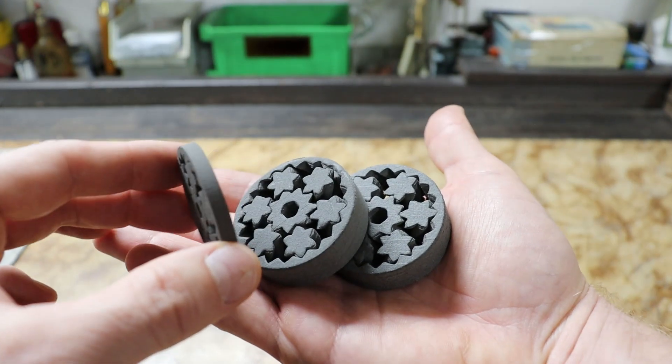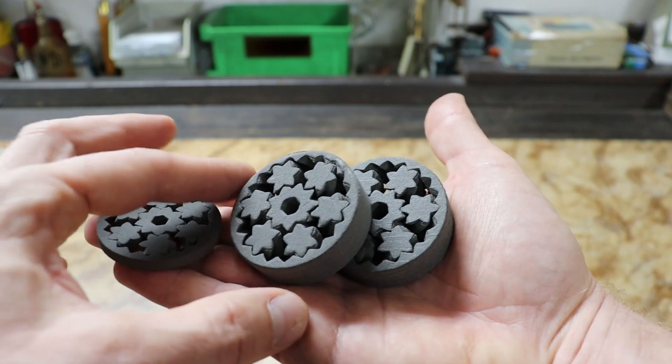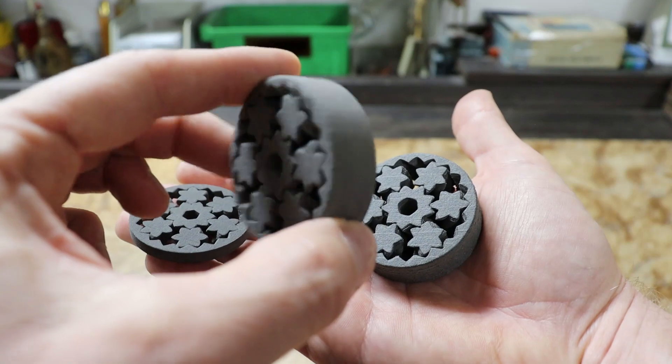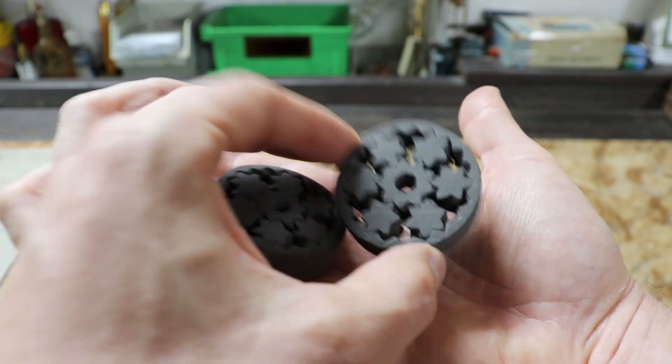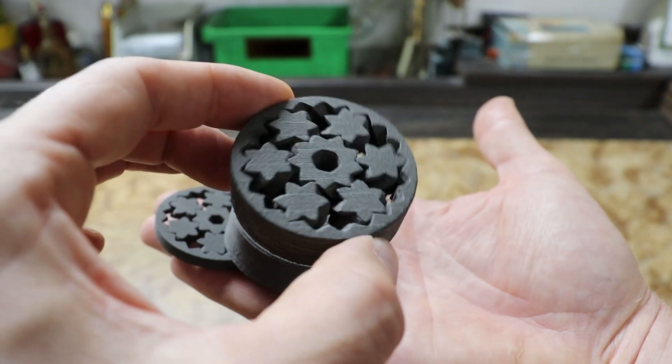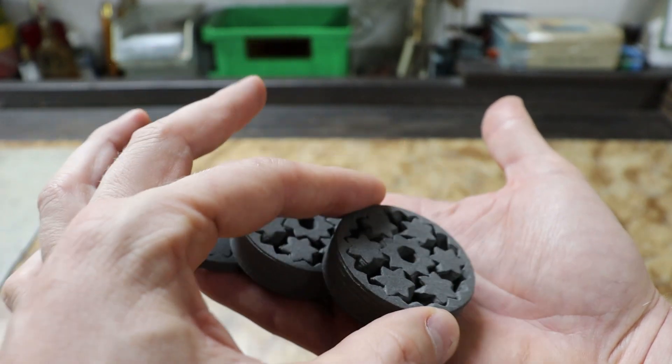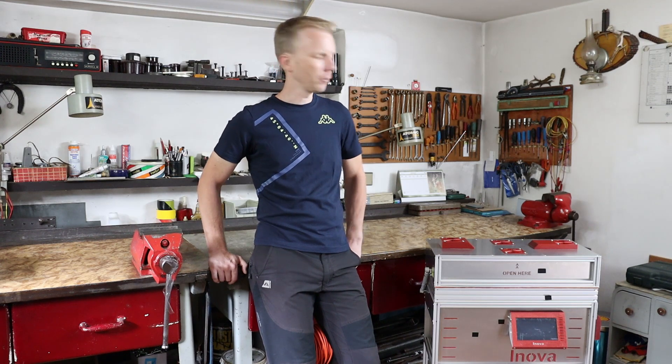And here is the final comparison of all three prints. I'm quite satisfied with the progress in print quality during my tests, but I still have a lot to do — mainly because I think I'm quite near the mechanical limits of this prototype. Therefore I've already been working on the next version where I hope all these early-stage issues disappear. So stay tuned.